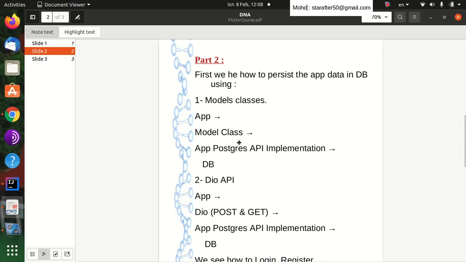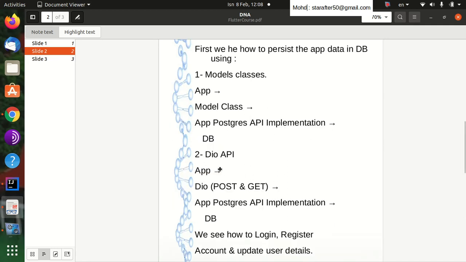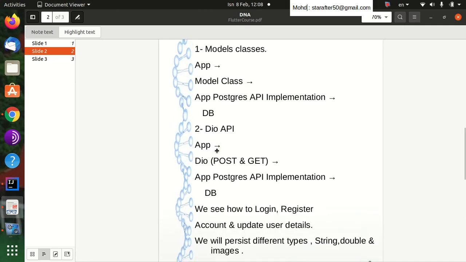Then later on we will see how we can implement a DIO API when we want to do the same thing. In this case, we will implement the DIO API, whether it's post or get, and then we will use the same Postgres API, which will connect us to the DB.